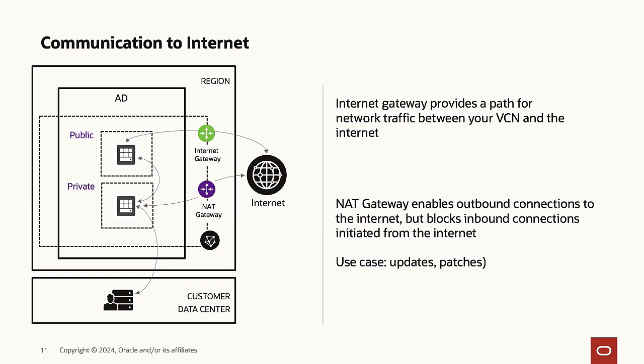The NAT device's public IP address is going to become the source IP address for that outbound traffic. So if we have a database or a compute resource in our private subnet, and we try to download an update or a patch from the internet, the NAT device's public IP address is going to become the source IP for the outbound traffic. And then the response traffic from the internet is going to use that public IP as the destination IP. And then from there, the NAT gateway is going to route the response to the appropriate host within the private network that initiated that connection.